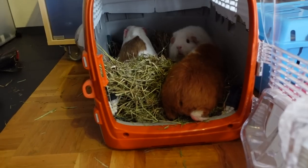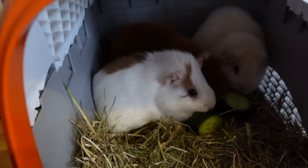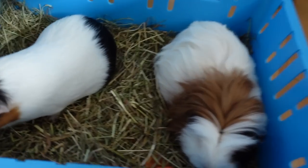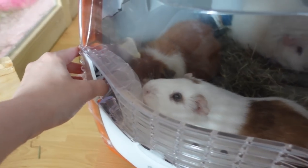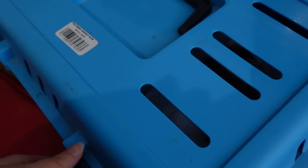The carrier also comes down to personal preference. My absolute favorite is the Catit Cabrio pet carrier — it's kind of expensive and actually made for cats, but it's really big and really nice for guinea pigs. We also have a carrier called the Pet Caddy. The Catit carrier lets guinea pigs get in and out themselves and lets them look out, which some of my guinea pigs really enjoy — though that works better if your guinea pigs aren't too skittish. The Pet Caddy has the advantage that for really skittish guinea pigs you can close the lid and they feel more secure, since they don't see too much and have a firm roof close to their heads.